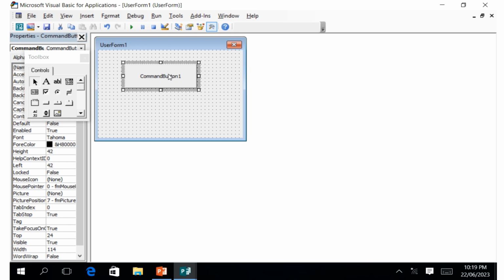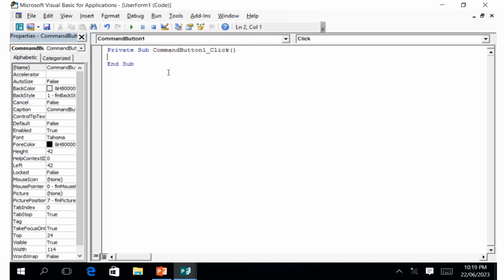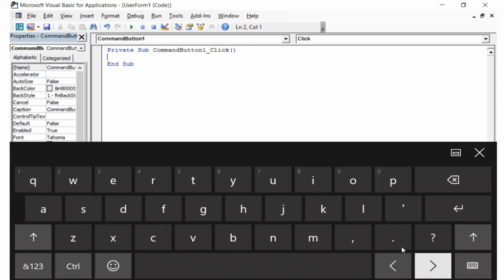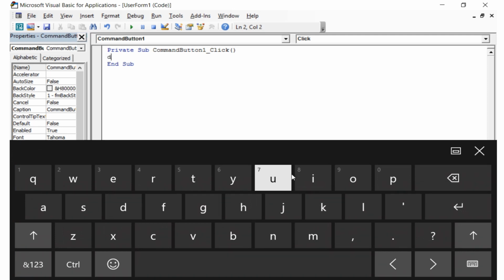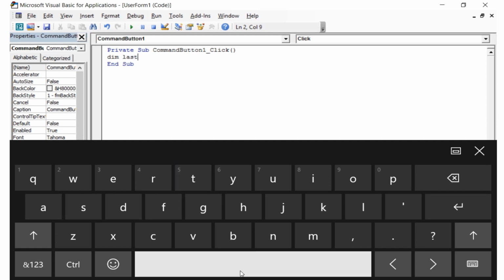You can just double click to go to the code area, and from here you can start by declaring a variable. You can say Dim last name.